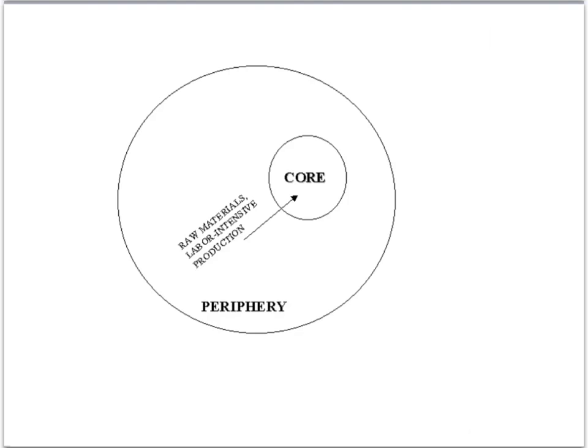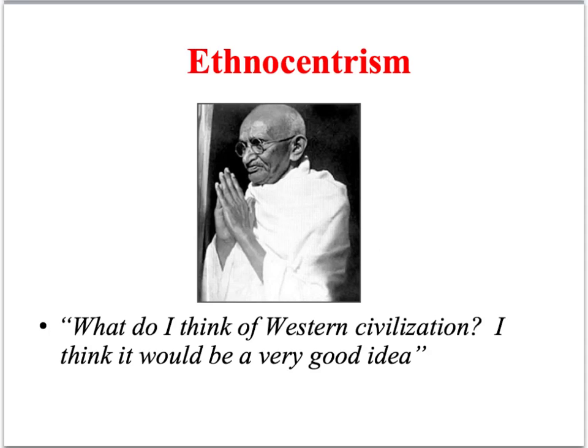Dependency theory, I think, would also be critical of modernisation theory, and their main criticism would be that modernisation theorists focus far too much on the internal barriers to development and don't really take into consideration some of the external factors that they would see as being much more significant. Dependency theory, for example, argues that underdevelopment is caused not primarily by internal factors, but by the fact that you've got a rich group of core nations, mainly in the north, who are able to exploit the raw materials and the cheap labour, and suck out the wealth of this bigger periphery group of poorer nations that are mainly in the global south.